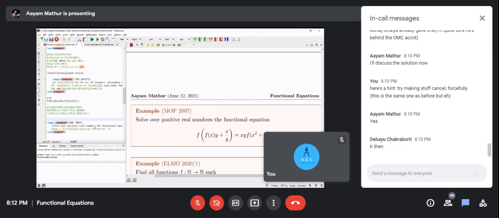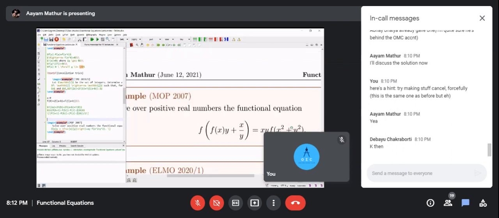Okay. Anyways, we'll just discuss the solution now, right? I was gonna blabber a lot, but I think it's pretty clear. If you just try plugging in random stuff, it's really not going to work out. Furthermore, this is over the positives, so it's gonna be even harder. And obviously f is not linear as such and all that sort of stuff is hard, and so we've just learned one other thing.